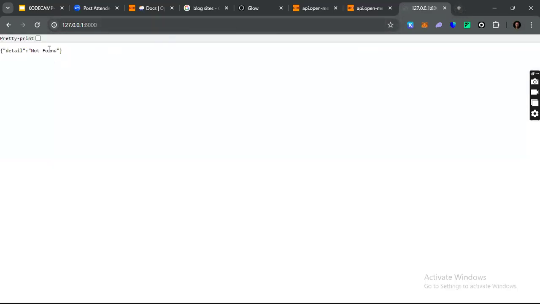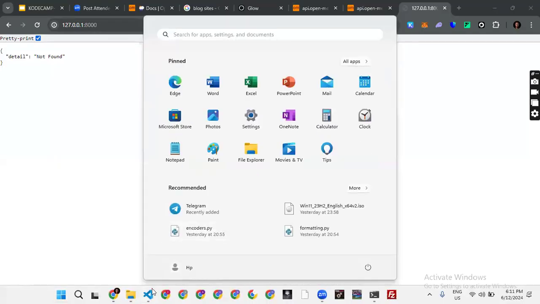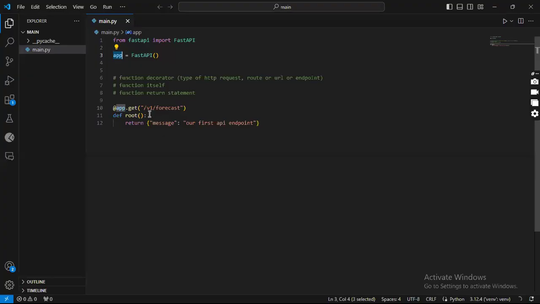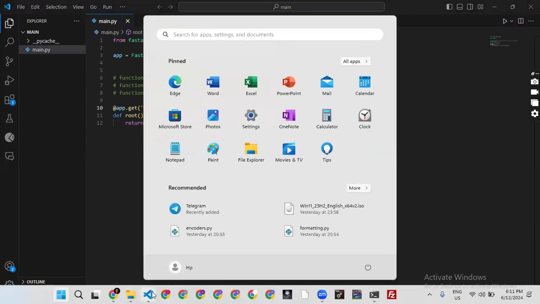It says detail not found. It means that there's no route that has just the domain name. The only route we have so far is /v1/forecast. Remember, this is relative, so it means that immediately after that domain, check for this other part. That's what I mean by a relative path.